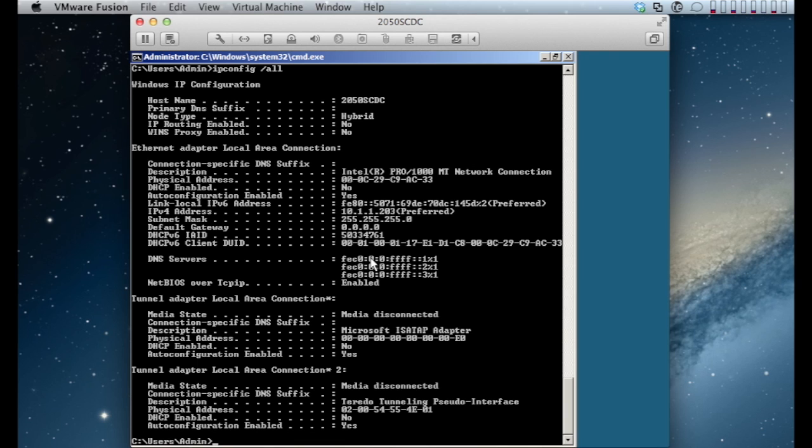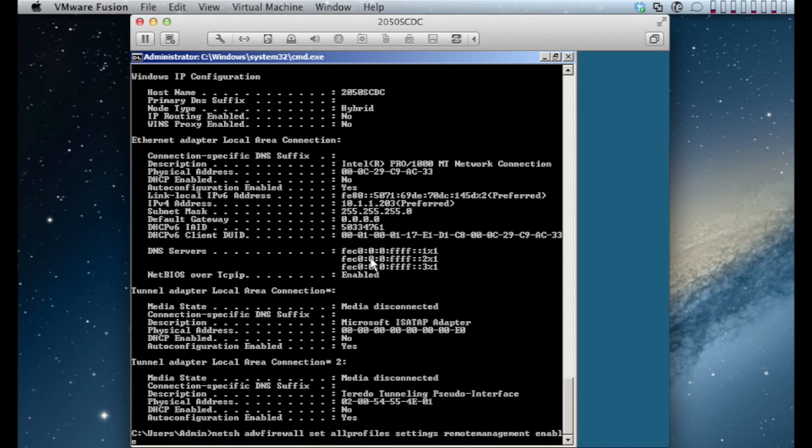Alright, the next thing we want to do is enable remote access. To do that, we'll type in this string of commands. Netsh adv firewall set all profiles, one word, settings, remote management enable.